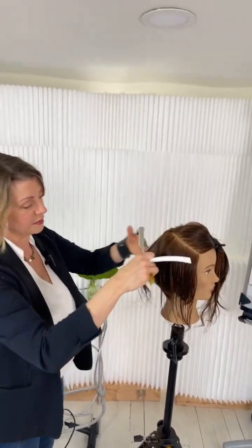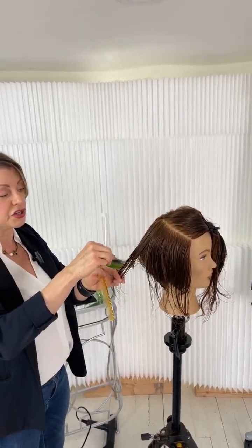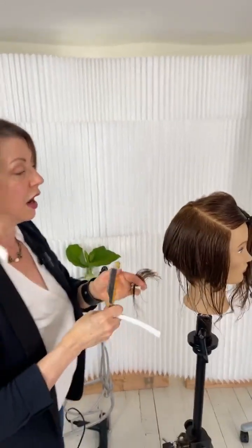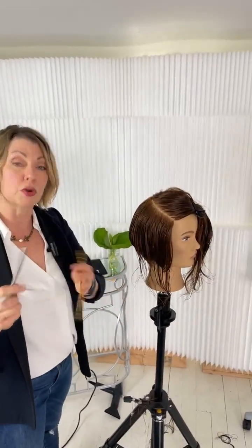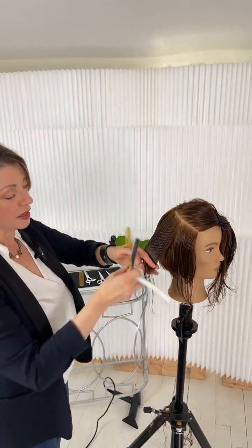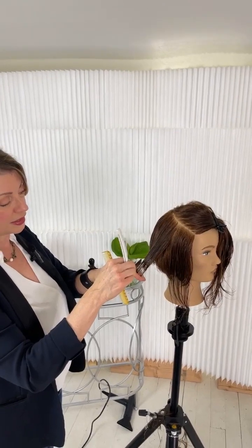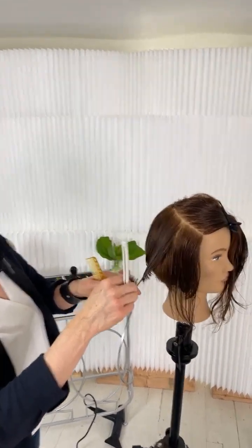Somebody asked, how would you do this with fine hair? How would I do this particular cut with fine hair? I would do exactly the same pattern. I'd take a smaller stroke with the razor, or I would use my scissor. So if I wanted to have the soft edges, I would probably come in and do a stroke more like this. Can you see the difference with that? Mark, come in close on that.